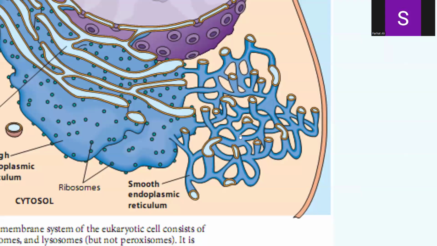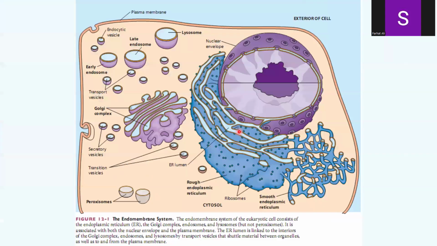Then the smooth endoplasmic reticulum is also important for lipid biosynthesis. So most of the lipid molecules for the membranes originate from the smooth endoplasmic reticulum. So these are the two important types of the endoplasmic reticulum, the smooth and the rough ER. The transport vesicles or the transition vesicles bud and then carry the cargo molecules with them. The cargo molecules include different types of proteins and other substances as well.